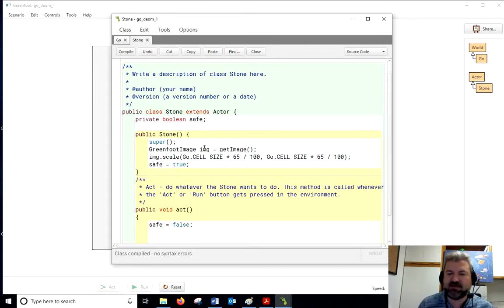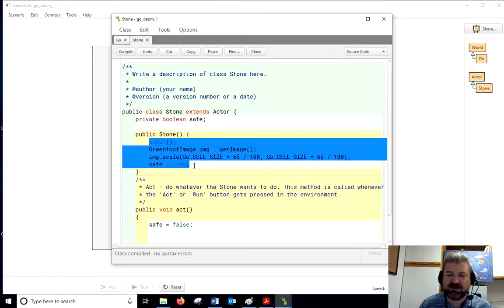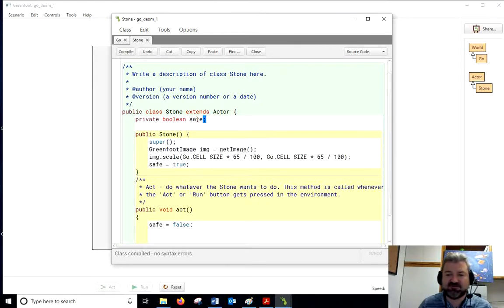Why would I want to allocate memory for a GreenfootImage to run for the entire life of the stone when I just need that memory for that one tiny bit of code execution? This is executed in a blink of an eye, whereas this has to take up memory in the computer for the entire time that stone is active and being used. It's just wasteful. And I think memory maintenance still does matter, especially as we program on small devices and things like that. So that's the other reason.